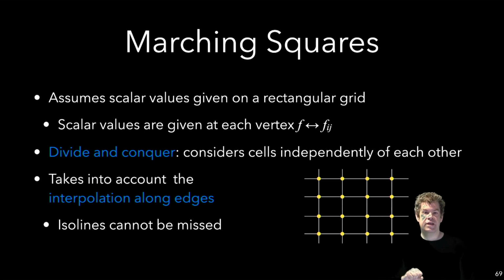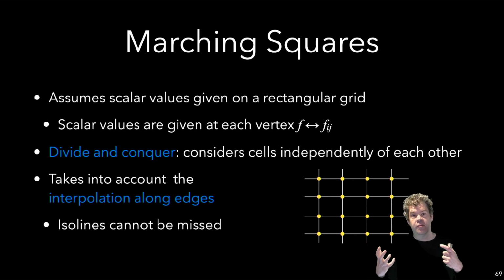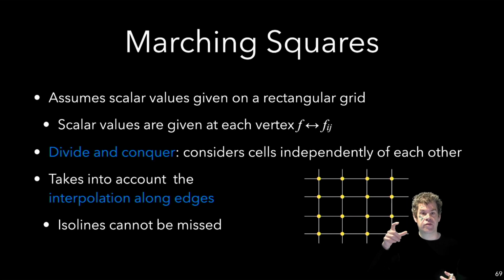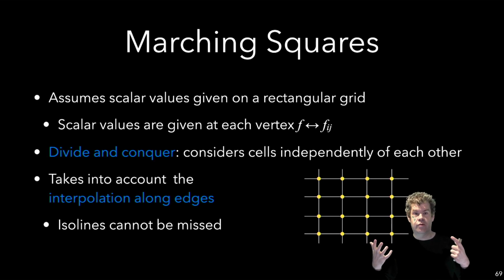The first thing we need to do is choose an iso value. That's obvious, but it's still often forgotten: when I want to compute a line that follows a certain height or temperature or pressure distribution, I need to choose that value for the line first. Otherwise, I can't compute the line. This should be obvious, but nonetheless, it's often overlooked when these things are implemented or when I ask about them.